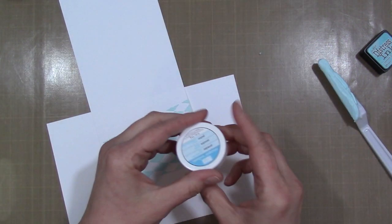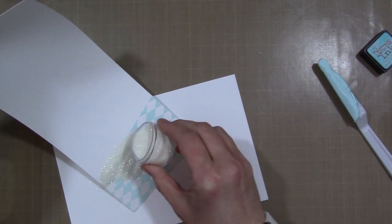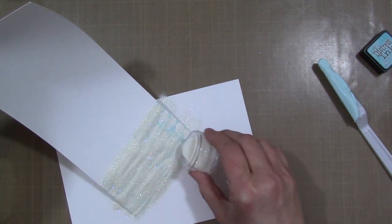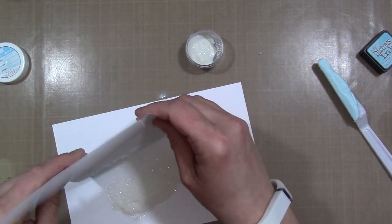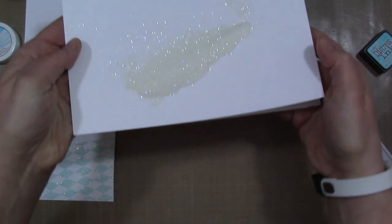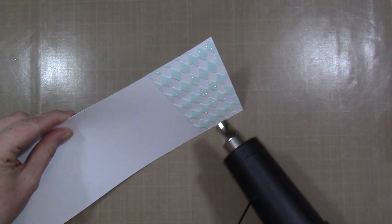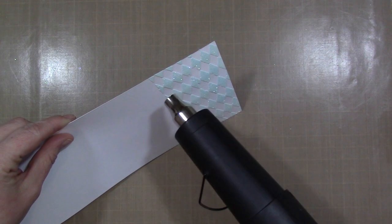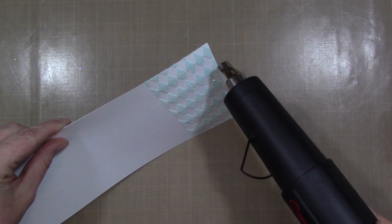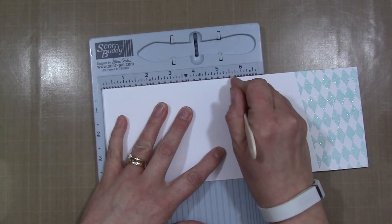So before I get this fully dry, I'm just pulling out some of my, this is Stampin' Up's Iridescent Ice, I think it's called, embossing powder, and I'm just sprinkling that on. I know there's other brands out there. This happens to be just the one that I had in my stash, but this has a real pretty glitter in it. So I just sprinkled that on, and I set this aside to mostly dry on its own, to let the embossing paste dry on its own, because I didn't want to start heat setting it too early or the embossing paste would start to bubble. So after I gave it some time to dry, probably about 20 minutes, half an hour or so, then I went ahead and did the setting of the embossing powder with my heat gun, and just the little sparkle to that is just really nice.